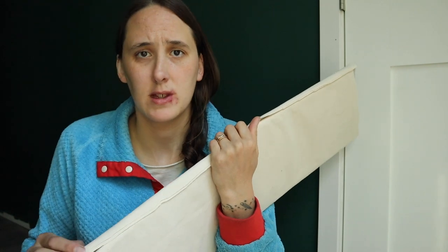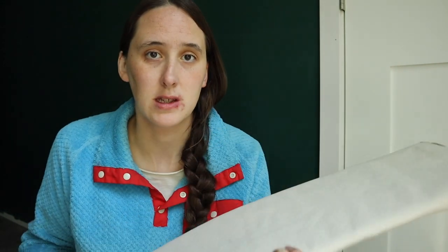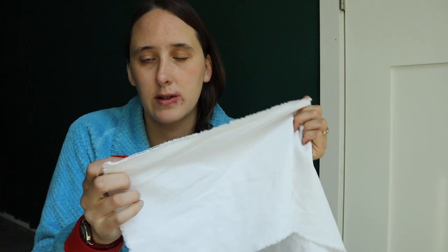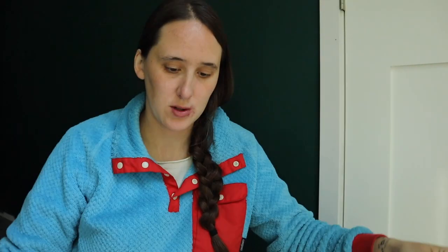It's a bit thicker than I wanted, but this was leftover from the last sailboat my dad made — he made the sails and I found this in the shed, and he said I could use some of it. I've also got a scrap of a thinner, whiter canvas. I would have liked to use this for the whole thing but I only had this much, so I'm going to use it for some trim. My bathing costume is red and blue but I'm not making the boots match it exactly — your accessories don't have to match.